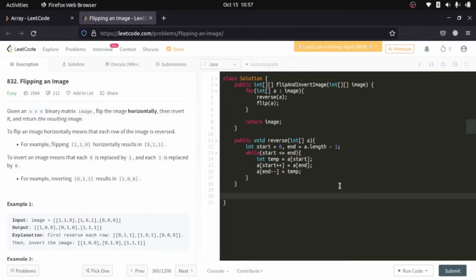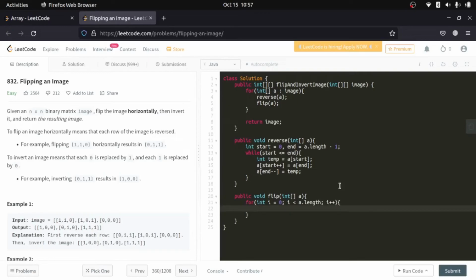Next we need to flip. So void flip, this is our array. Now let's go through our array with i equals 0, i less than a dot length, i plus plus.